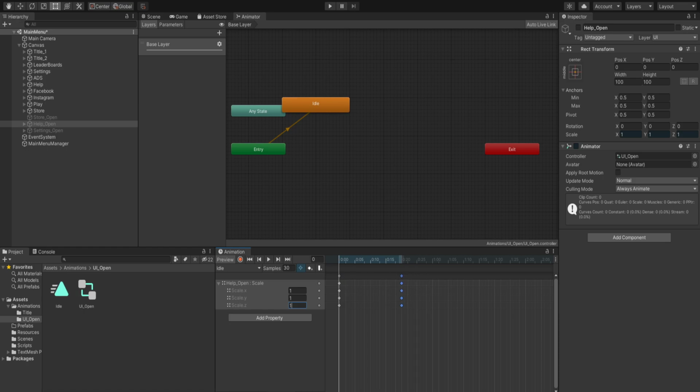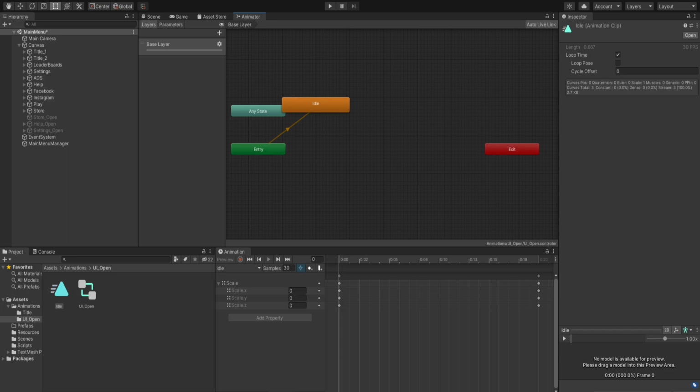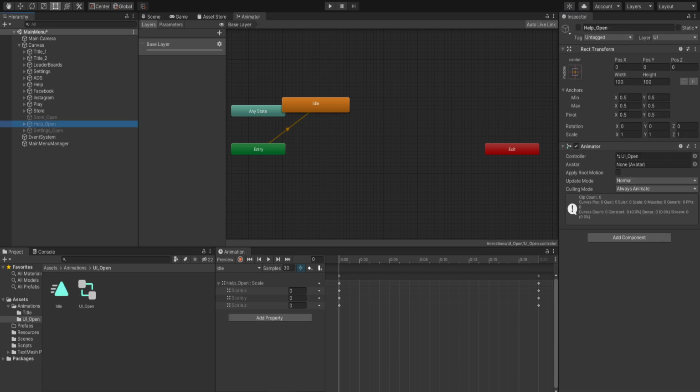So this one, let's set it to 0, 0, 0. So now it's going to show as you want, loop time to off, and whenever the help screen shows up, it's going to show this animation, UI slash open.